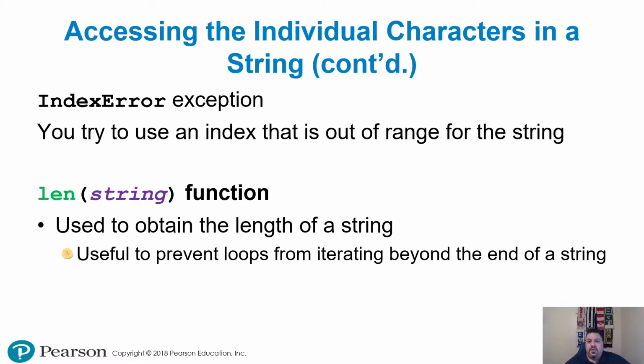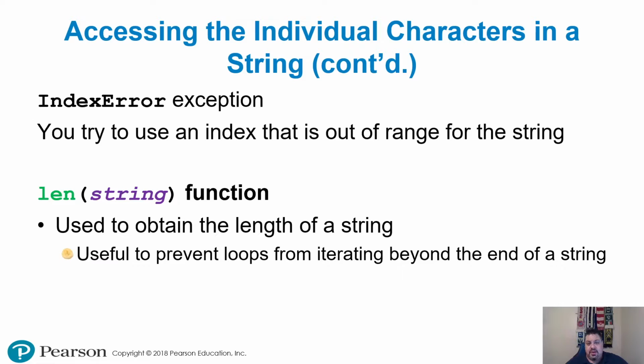The one thing you got to worry about, just like with a list, is if you get toward the end. An indexing error almost always happens when your loop goes past the end of the string. That's when you get the index error, almost always. There's a few exceptions, but pretty much if you're getting an indexing error on a list or a string, your loop is off by one, probably went a little farther than you should have. So what we have then is the len function that tells us the length of the string. Okay? And again, just helpful for not going past the end of your string when you're trying to loop it in your for loop. Although if you use for character in string, then you're in good shape. All right, so that's indexing.